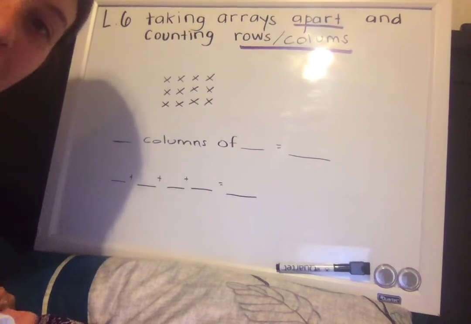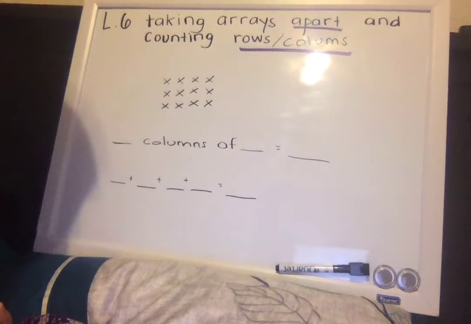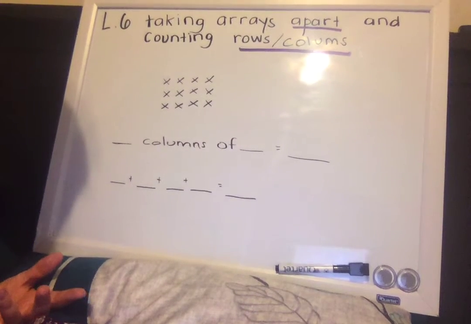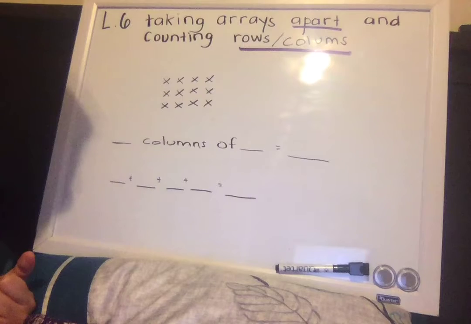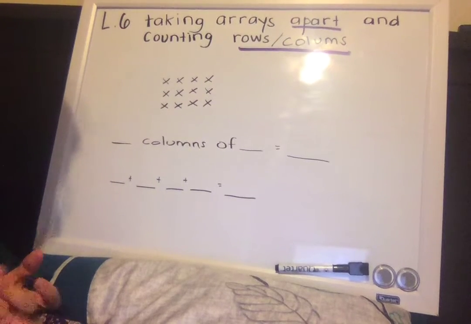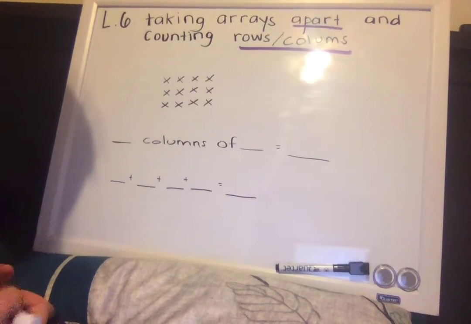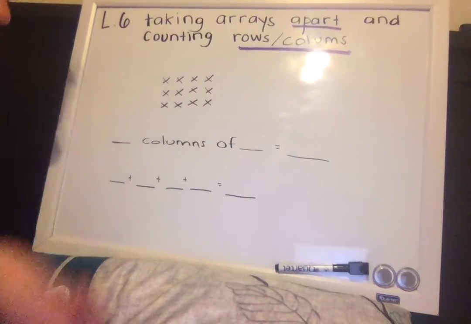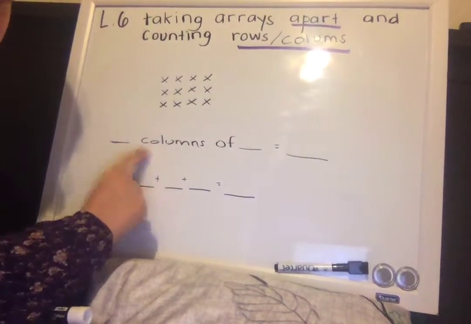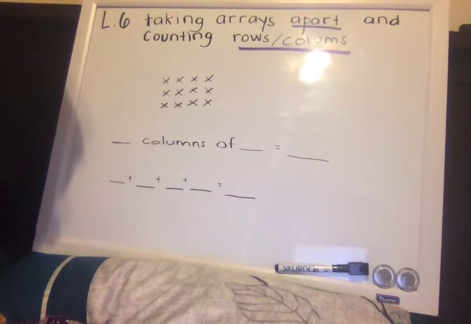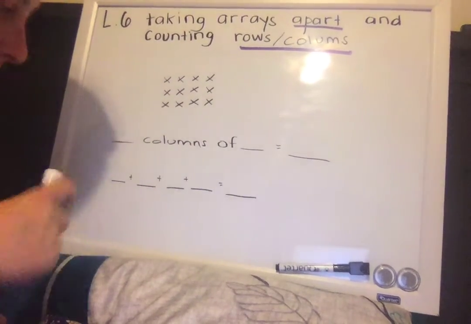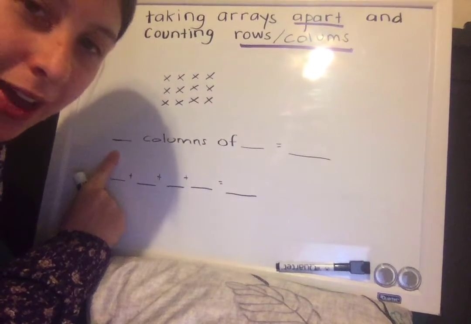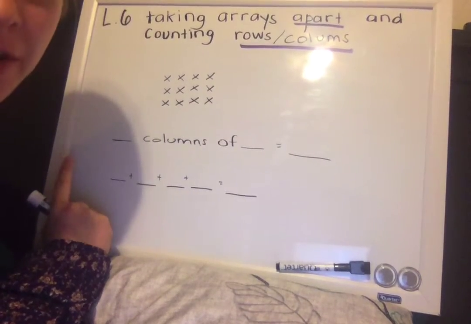All right, so we're going to do problem number 2 in lesson 6. So here we go. We have another array, but we need to pretty much circle out whatever the problem is asking us for this time. Before, they were asking us about rows, but this time they're asking us about columns, okay? And they try to get trickier in the problems. This time they didn't tell you how many columns you should have. Now you just have to figure it out on your own.